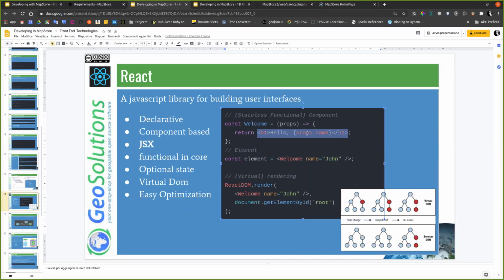And so you can create, for instance, a component called Welcome, which is defined by a template.